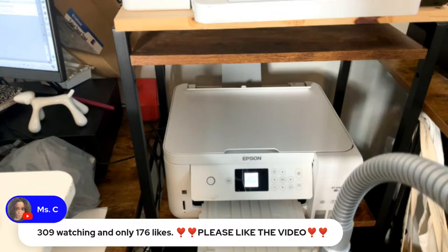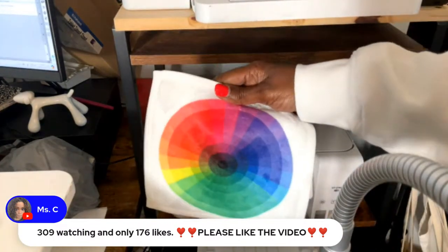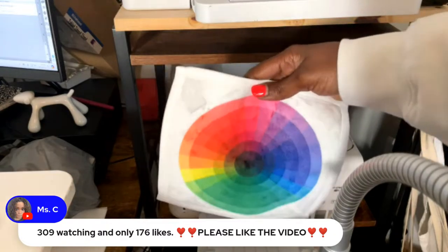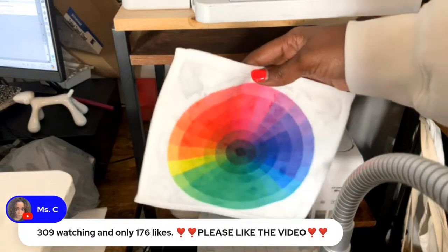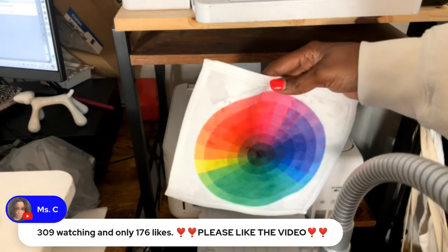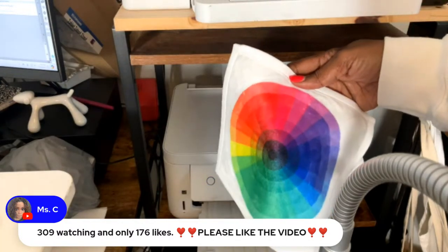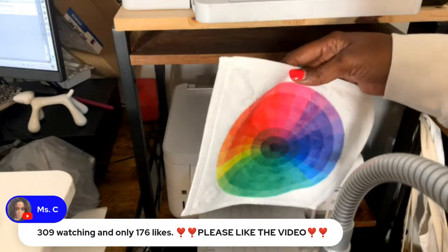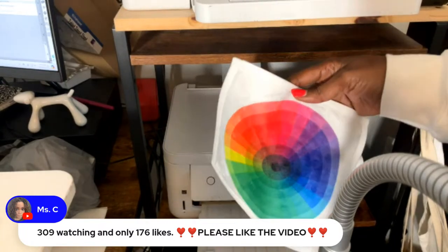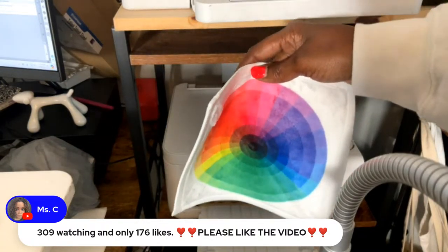If y'all did not get a chance to see this tutorial where I demonstrated my printer settings, I did it in a tutorial. I think this might be on the thumbnail. I talked about how do you find the printer drivers? How do you find your operating system? I demonstrated how to go to the Epson website, how to download the drivers. I went through the whole thing, how to save the settings and never have to change them again.